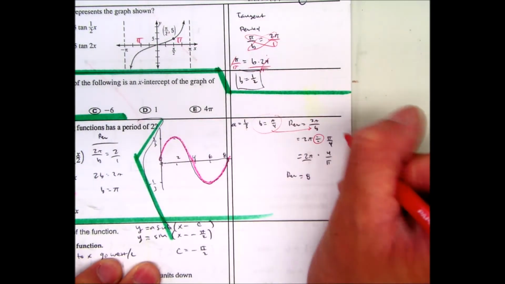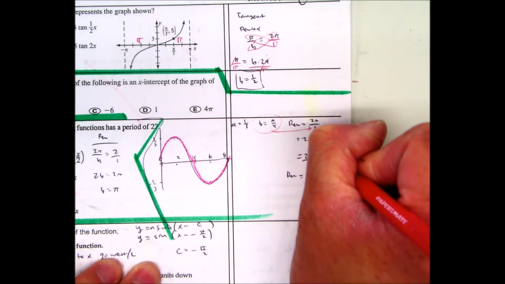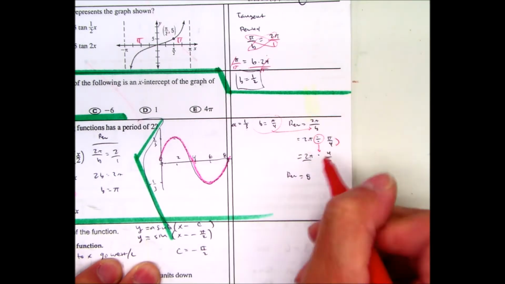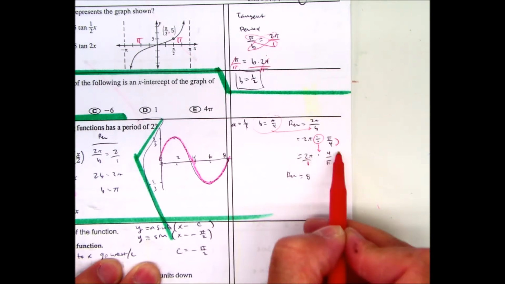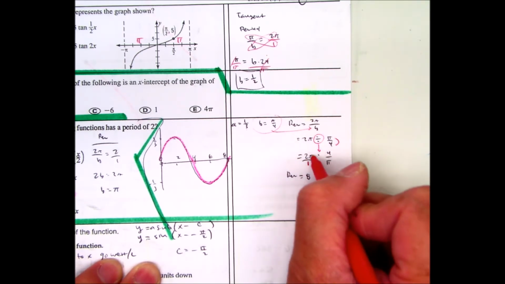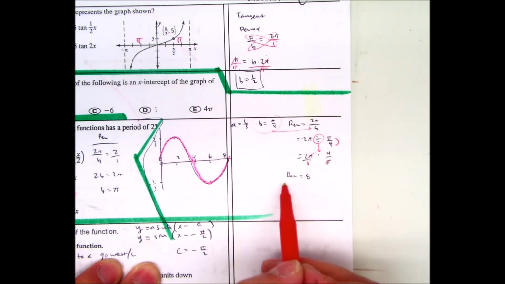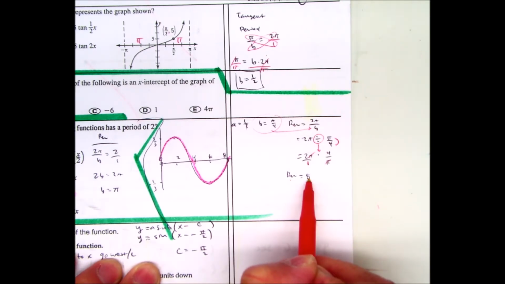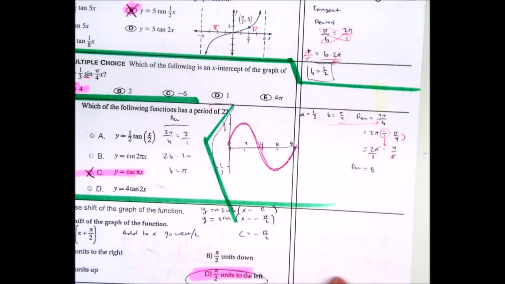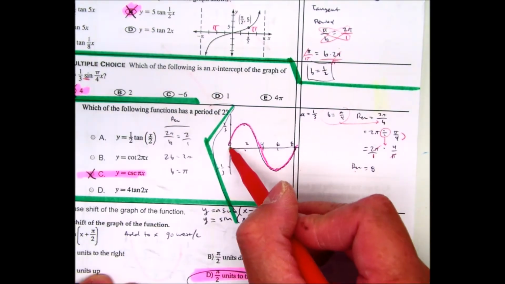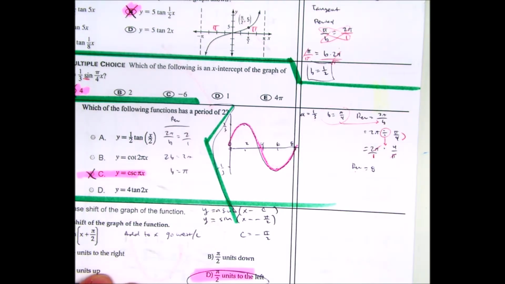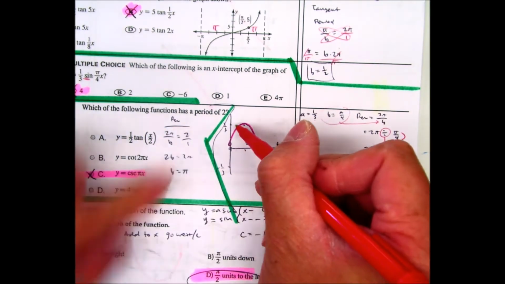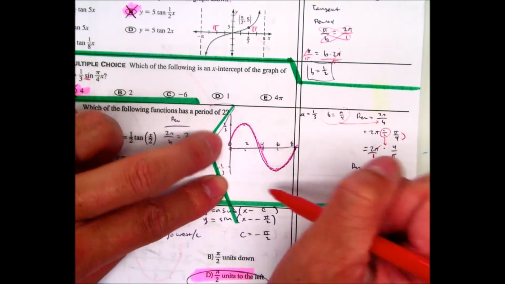When it is division, I'm going to change it to multiplication and take the reciprocal. I'm going to put 2 pi over 1. When I multiply across, I get 8 pi over pi, or you can just cancel your pi's there, and you get your period to be 8. So if I have sine, I know it's going to start at 0, end at 0. I have an amplitude of 1/3, so 1/3 to negative 1/3.